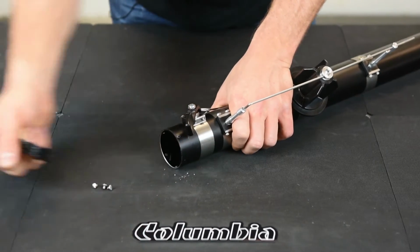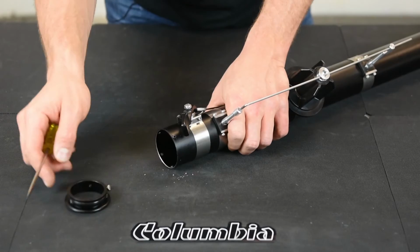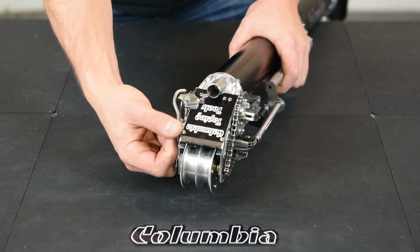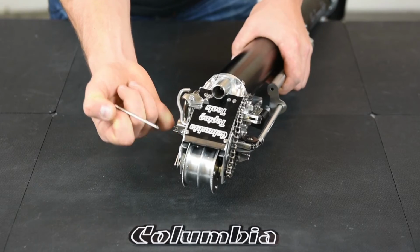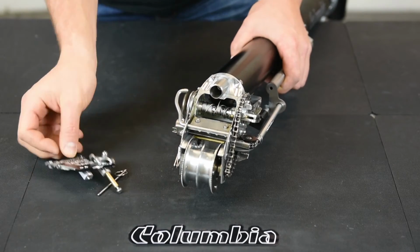Okay, once you have the screws out, you can remove the bottom ring. There's an O-ring that holds it in place there, so it can be a little bit tight. Next, go to the head of the taper. We're going to remove the taper cap. To do that, pull your pin out. There's a key ring. You pull the taper cap pin out. Then pull up on the taper cap and pull it out.